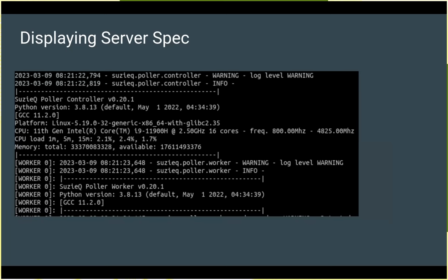Primarily because one of the things we want to do is make people who want to try SuzieQ out able to do so as quickly and efficiently as possible. If it's something that doesn't work for you, you should be able to figure that out pretty quickly. For example, if a device is unsupported, we print information right away saying that this is an unsupported device. But doing what you're suggesting for a server spec is a nice point. Thank you.